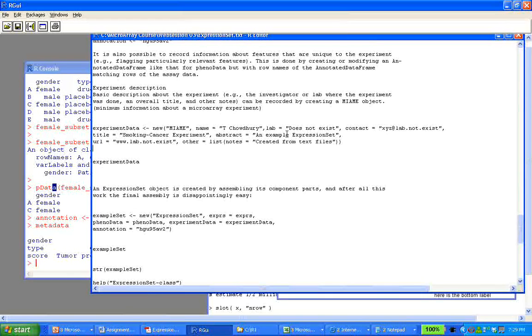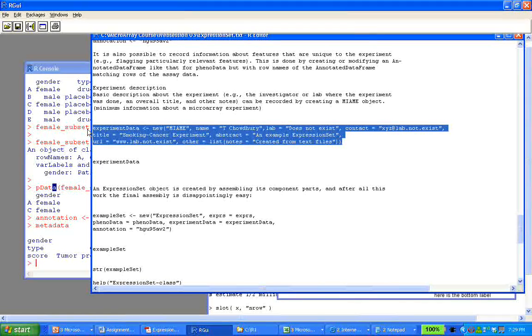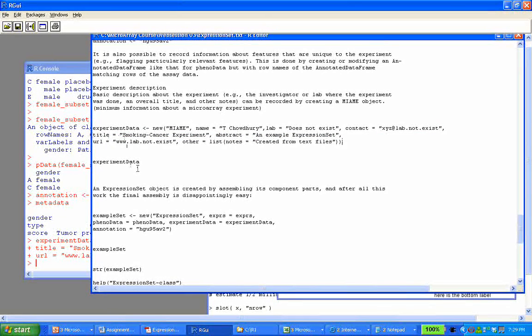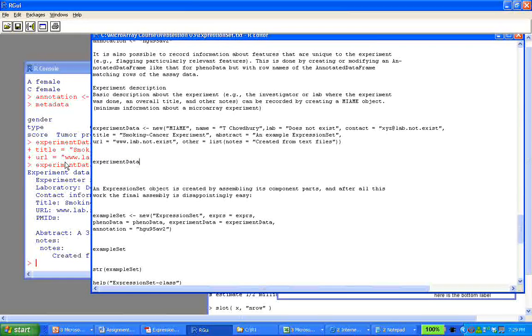So this is a format that the community agreed on whenever you're submitting your CEL files. With your professor, in your lab or your job, you could be running some experiment, you have some CEL files, and now you want to upload them into Gene Expression Omnibus. So what's the minimum information you want to provide? So you and I, who are looking up those experiments, know what you did or who you are, and if we have a question, how to contact you. That's how you construct your experiment data out of the MIAME object. So you can also look at your experiment data here.